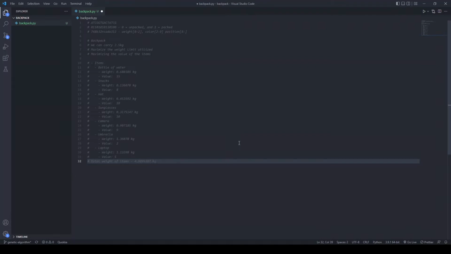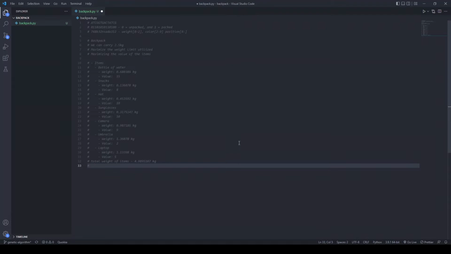Obviously this is more than the 2.5 kilograms that we're able to carry. So we want our algorithm to come up with different combinations and hopefully find the best combination of items to take that reaches 2.5 kilograms and has the highest value added.